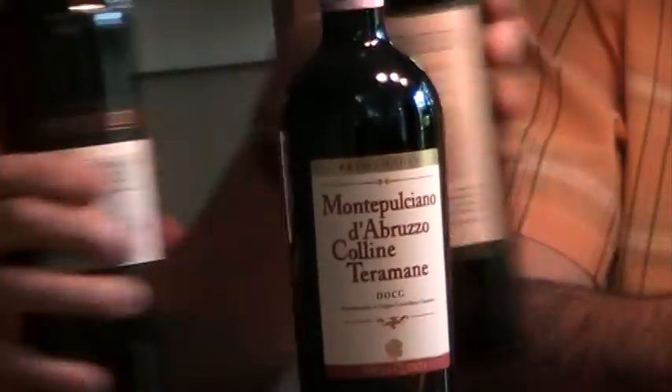Now we have your Prima Madre DOCG. This is really quite an honor for Abruzzo to have a DOCG. In DOCG we have a big difference. The grape is the same — Montepulciano d'Abruzzo — but the law requires that to be DOCG we need to cut more of the quantity on the vineyard, so we produce less because we need high quality. This Prima Madre DOCG, Colline Teramane from the Teramo Hills, is aged for one year in a wood barrel and six months at least in the bottle.